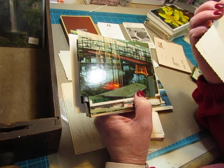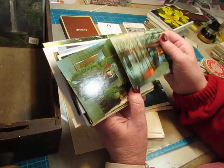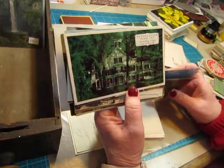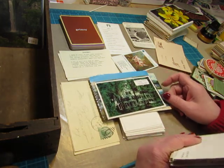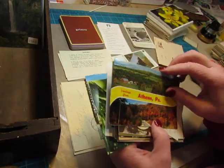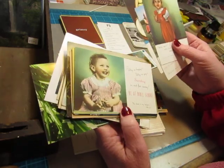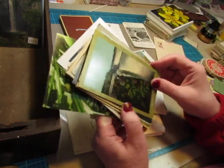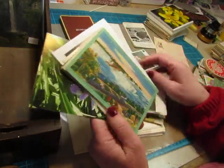So this is a vintage postcard. And this is the mall that I went to. I remember when it was built, I was in school when this was a new mall, but that's the mall that I go to. I don't go very much anymore. They don't have good stuff. They don't have good stores there anymore. But anyway, there's Athens. It's here in the valley where I live. Some Sunday school postcards. Those are really cute. These are vintage, and they were inviting people to come back if they haven't been in Sunday school in a while. Lots of fun postcards here.